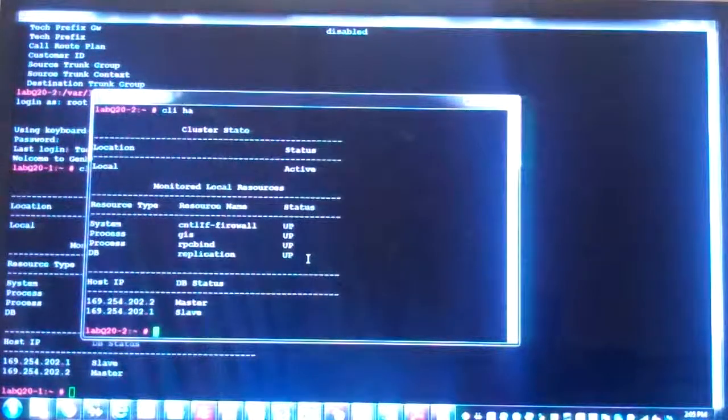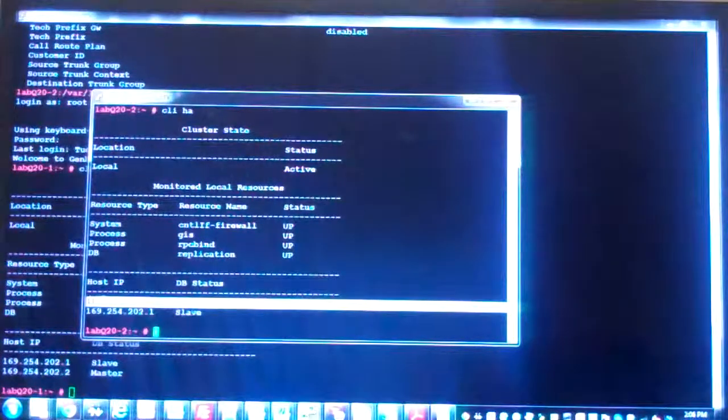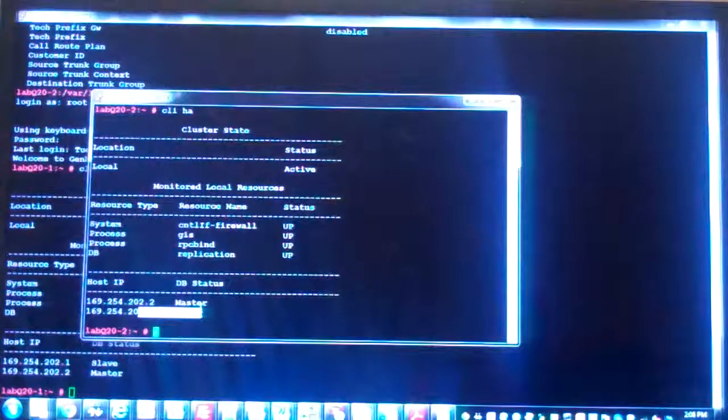CLI HA. That's going to tell you what machine you're on. You can see here we're on the active machine. Whenever you're tracing, if you take a trace and you're getting no packets and you're like, this doesn't seem right, you're probably on the standby machine. Okay, cool. So high availability. That's right. It'll also show you which one. The top guy down here for the database status will always be the one that you're on, and then the bottom one's always the peer, so you can see the database setup.